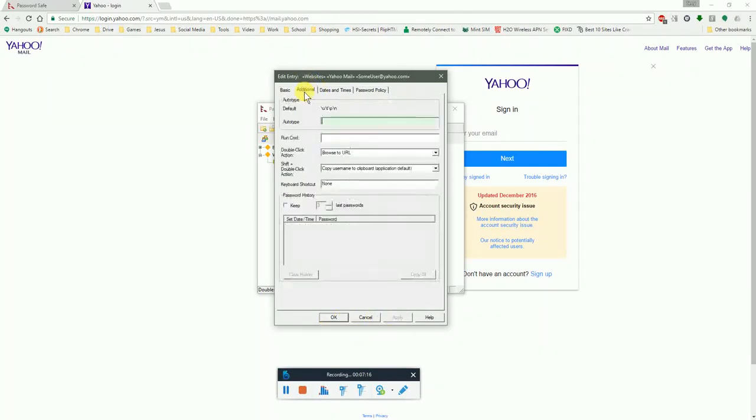Then you go over here to additional features, and you want to change your double click action. I do not use browse the URL on auto type because not all sites support it. You'll have trouble, and the browser will seem to have hung up because some sites have certain security features enabled that will not allow those types of things to occur. So I just set it to browse the URL, and I copy and paste my stuff.